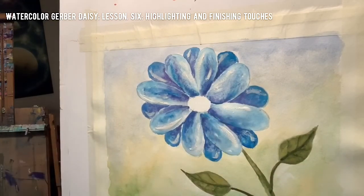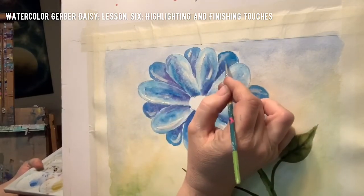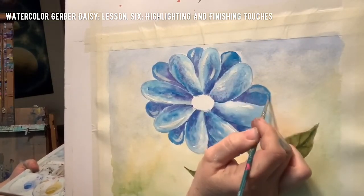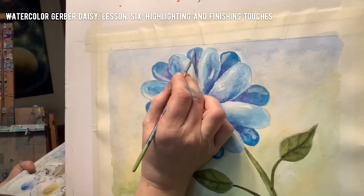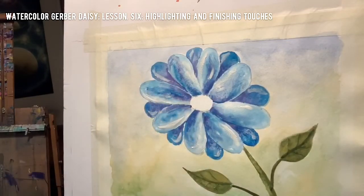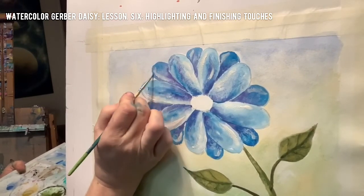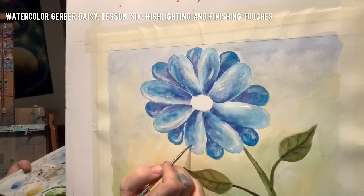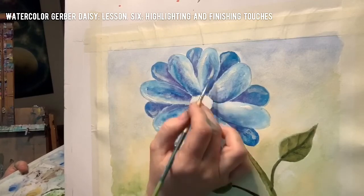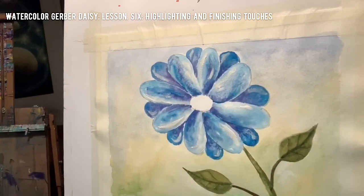And then if you get a little too much in an area, like out here in the dark, bring some water in it. It won't hurt anything. If you get a little too much back in here, bring a little water in it. Soften it up. You're using a real tiny brush, right? Tiny brush, yes. So you can do that wherever you want, as much as you want. Like I said, if you get a little too much, just bring some water in it before it dries, of course. This paint will dry really quick, because it's watercolor. So the thick paint will not take that long to dry. If you want to do that step, you've got to do it quite quickly.